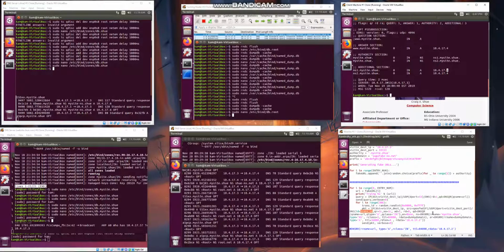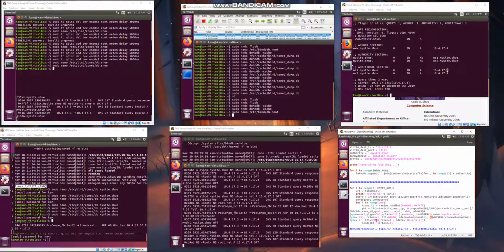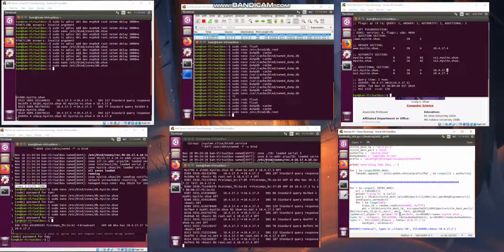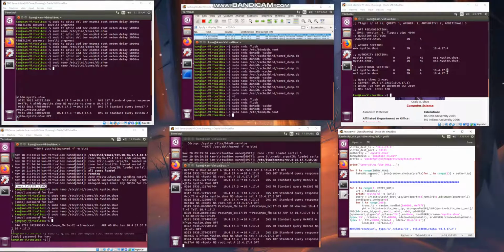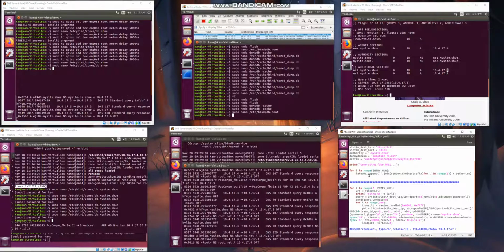It sends the NS record for my site.show, and then it sends an additional record that has its IP, and that gets cached. So anytime a query comes in for mail or www.mysite.show, instead of pointing to machine number 5, it points to machine number 2.